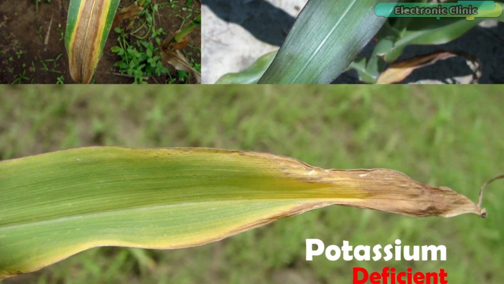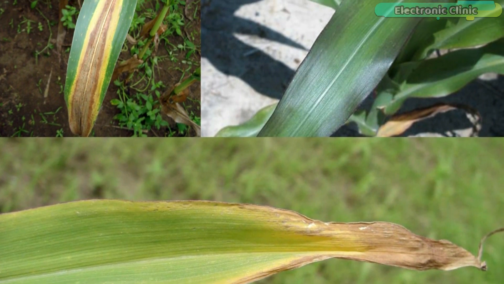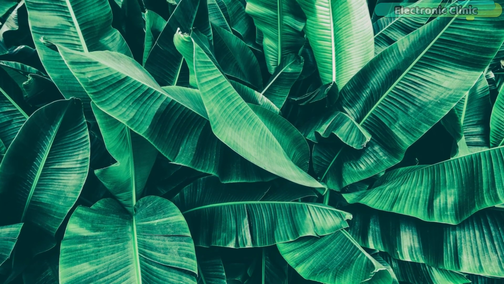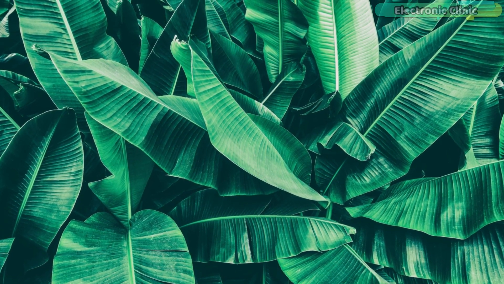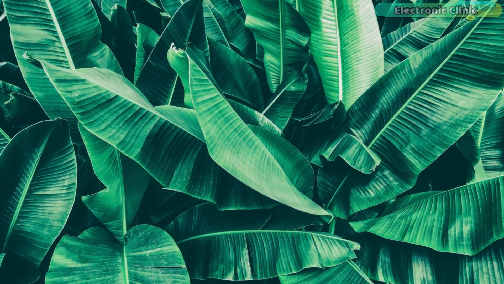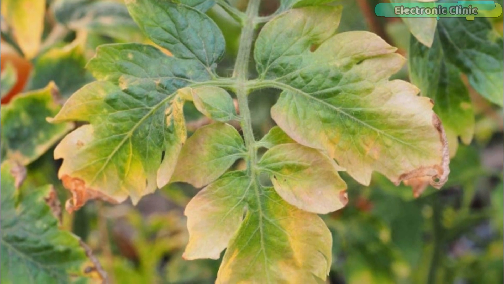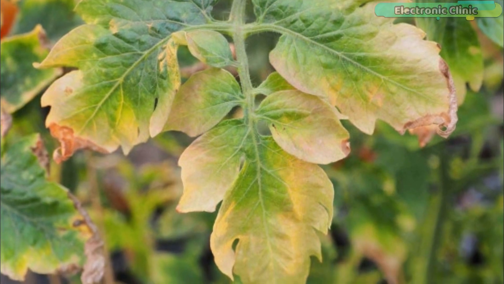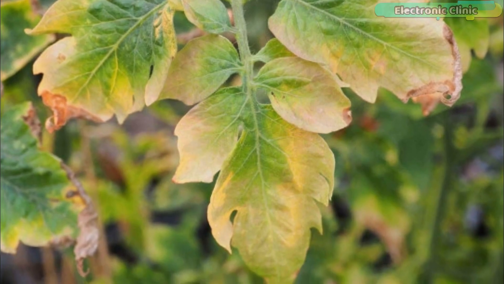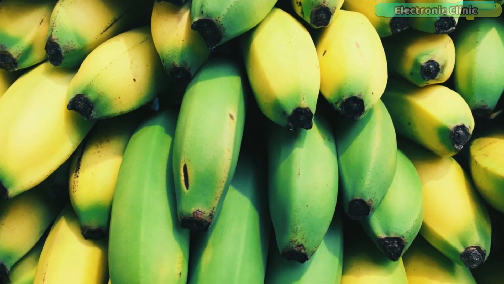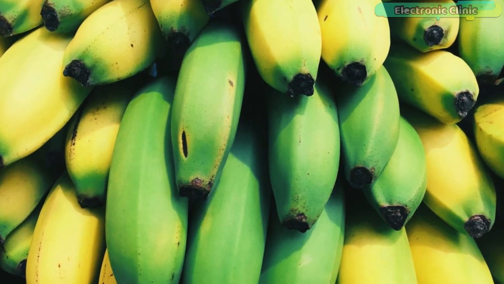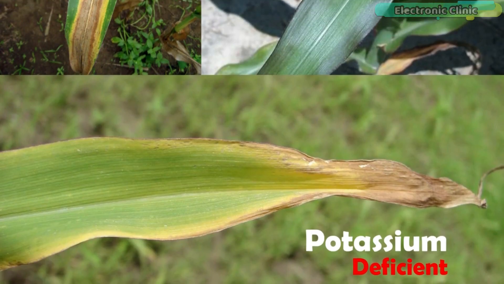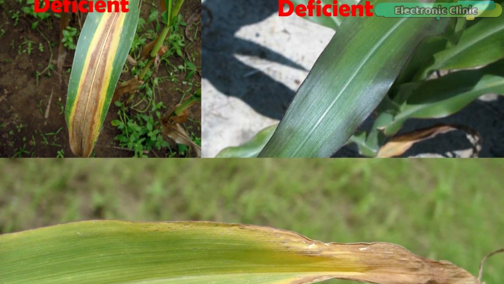Let's take the corn plant as an example. This is what happens to the corn leaves when the nitrogen, phosphorus and potassium nutrients are less in the soil. On the other hand, if you add more nitrogen, your plants may look lush and green, but their ability to fruit and flower will be greatly reduced. If you add more phosphorus, this will reduce the plant's ability to take up required micronutrients, particularly iron and zinc, causing the plants to grow poorly and even die. The same thing happens when you add too much potassium in the soil — it disrupts the uptake of other important nutrients such as calcium, nitrogen and magnesium.